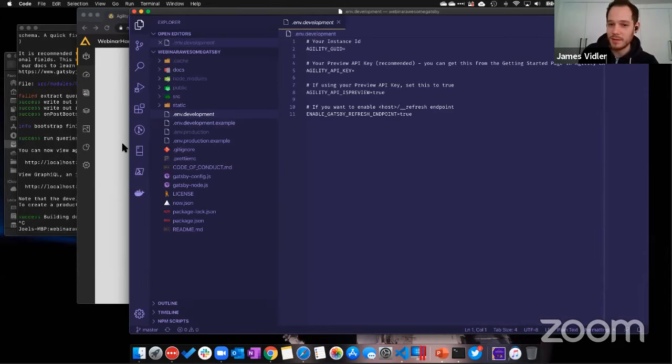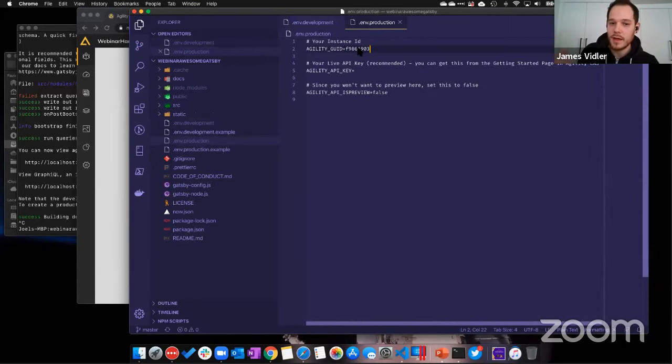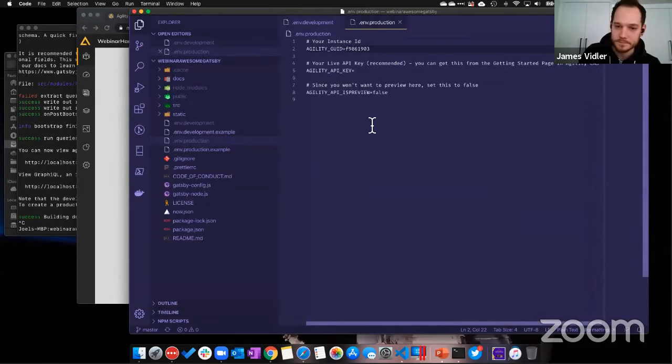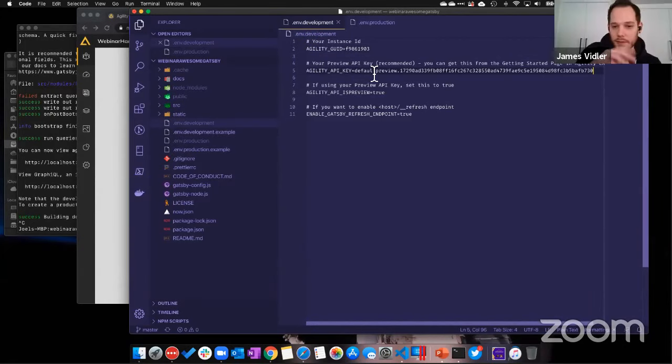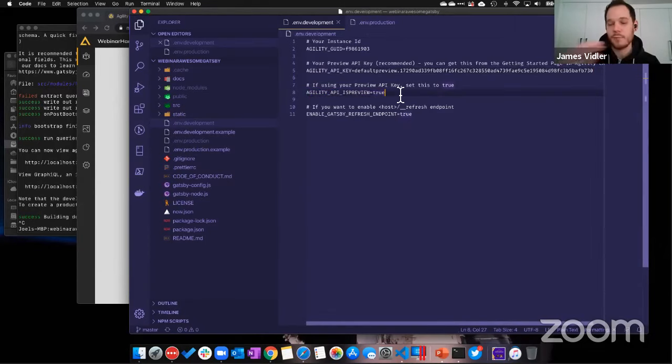What we typically recommend here is that you paste your Agility GUID in there. So you can go ahead and copy that, paste that directly in there. The next thing you're going to want to enter is the Agility API key. When you're running that locally, you're going to want to use the preview key. That's our recommendation, so that you can make changes in the CMS without publishing it and see it in your development environment. I'm going to put the preview key into my development. Correct. And you'll notice there is another environment variable that says Agility API is preview. So if you decide you didn't want to use the preview key and you wanted to use the live key, you could set that to false. But we'll leave that at true for now.